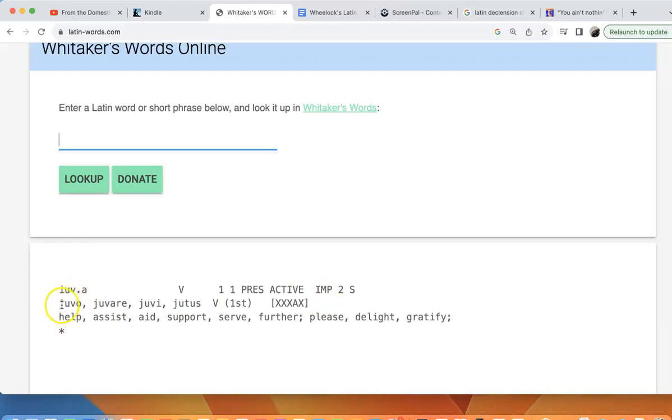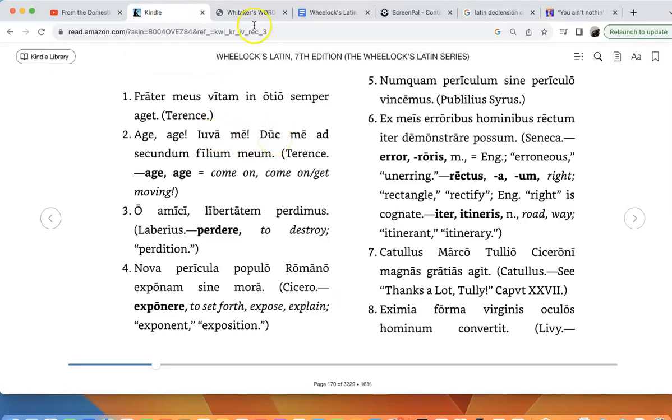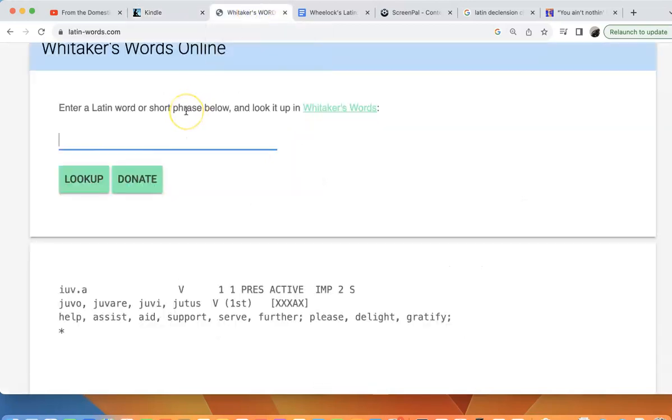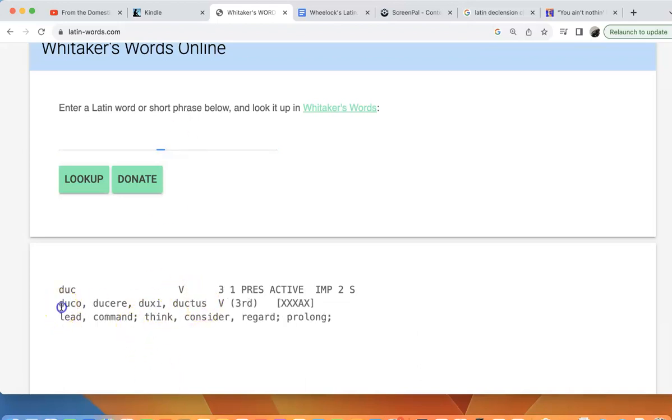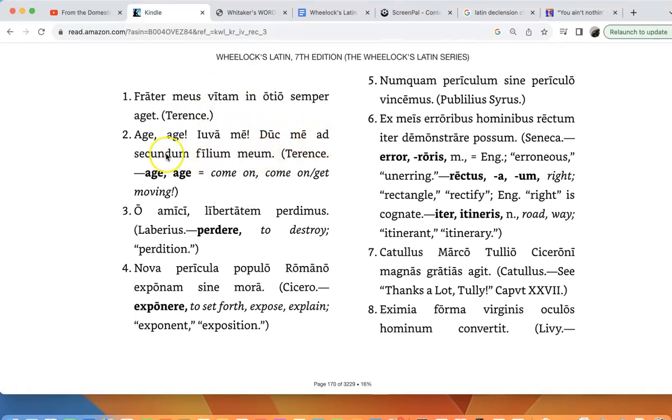Classical Latin did not have a J. Later it did. But you can see some various translations for this. You have to use the context to choose the best one. And then duc also is in the imperative form, because we have duco, ducere, duxi, ductum, or ductus, they're using the us form for supine. Here are our principal parts, and it can be lead, command, probably not any of these other ones, they don't make any sense. And so take me or lead me to my second son.